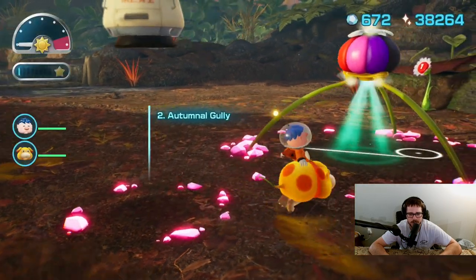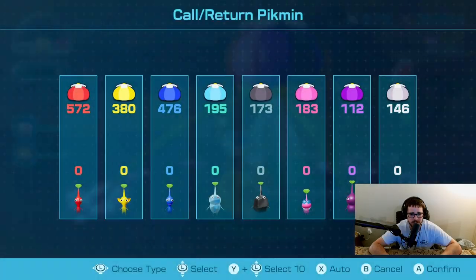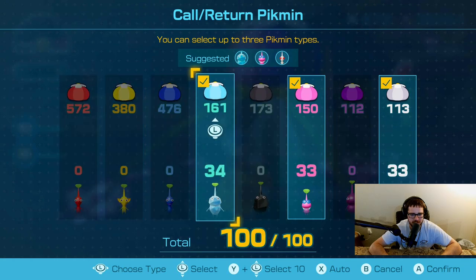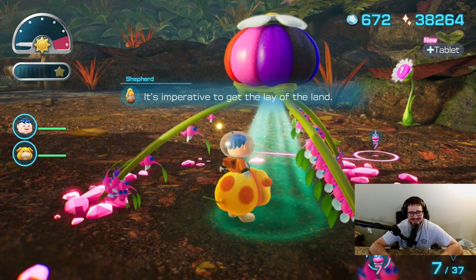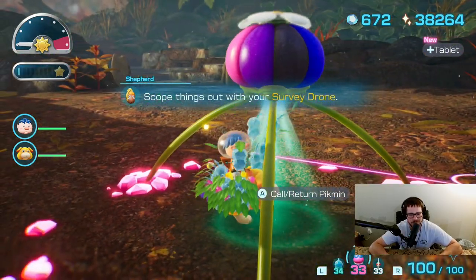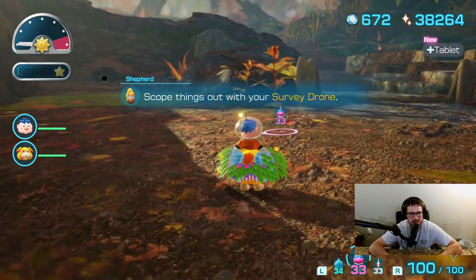Oh, I already know where to go. Don't you worry. But somebody told me a thing that I just apparently did not notice. There's an auto button. If I press X, it'll automatically give me the Pikmin they recommend for the area. I didn't know that. I'm glad I get to use that for the last possible time.